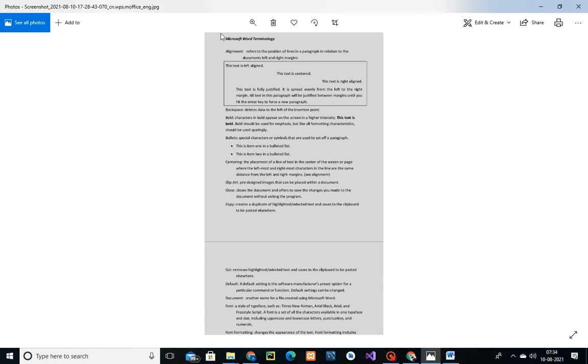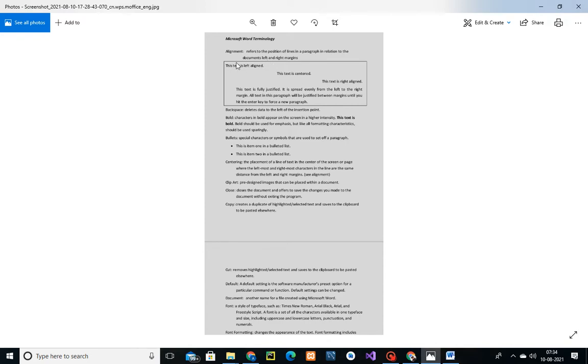Now let us start. These are the Microsoft Word terminologies. The first one here is alignment. Alignment refers to the position of lines in a paragraph in relation to the document's left and right margins.